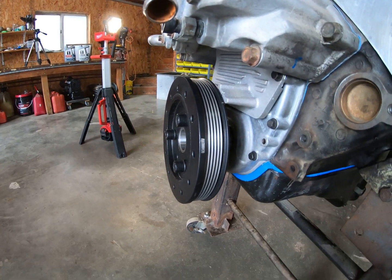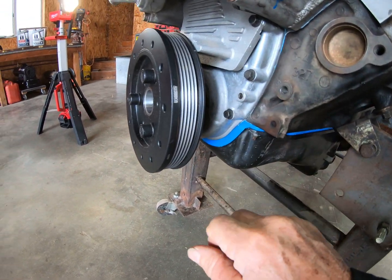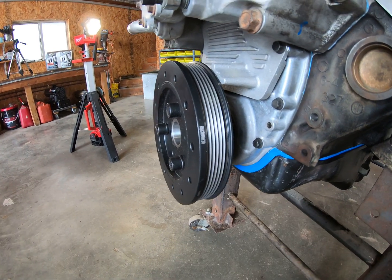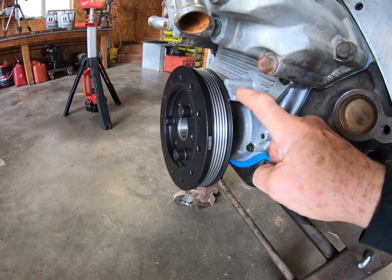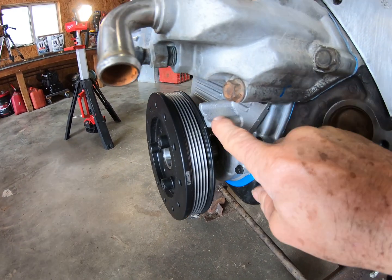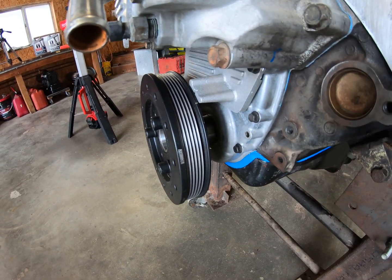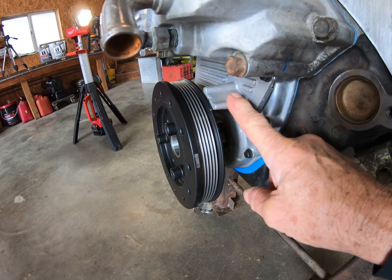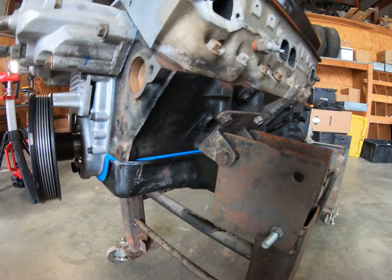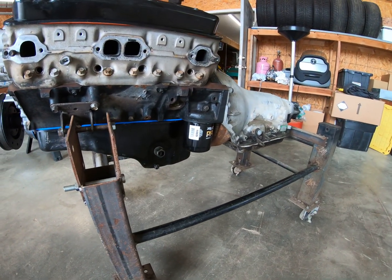And anyone that wonders if this thing will clear that harmonic damper, there's the number right there. No, it won't. That's a 7.5 inch damper, which the original one is too, but I just took a file and filed off enough of this and then redid the groove, and then we'll go with that. So there it is, that beautiful blue gasket.